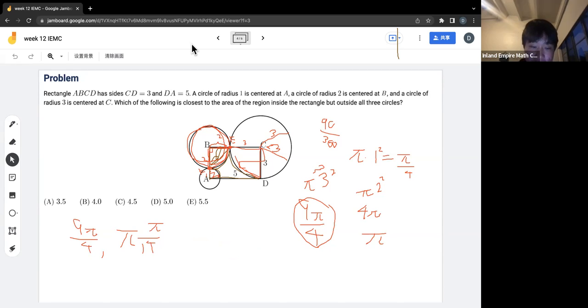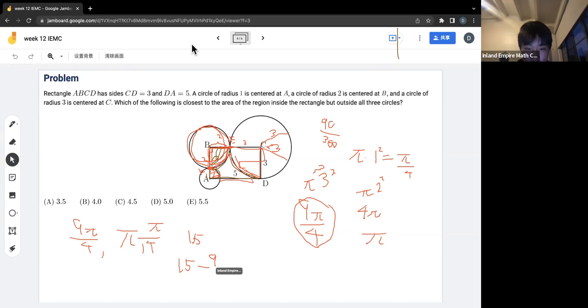We can just figure them out using this information. As mentioned before, we have to look at the total area of the rectangle to take away these little sectors. And the total area of the rectangle, as mentioned before, is 15, because that is how you find the area of the rectangle, base times height. Since we know that is 15, we just subtract all of these sectors to find that little leftover area here.